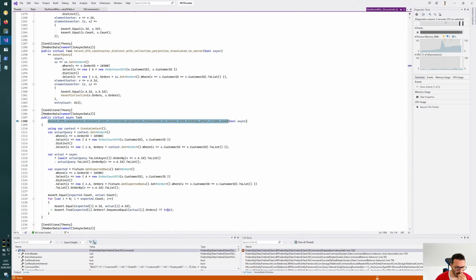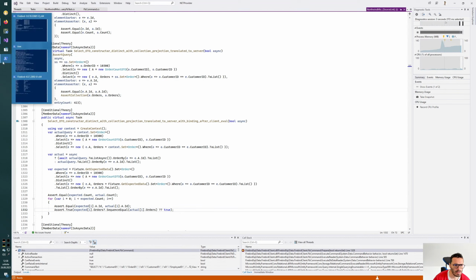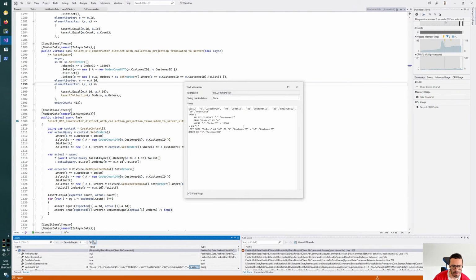And which one failed? Which assert failed? True. Expected false or something like that. So the last one, orders from expected. Sequence equal actual orders. Order by. But there is no order.